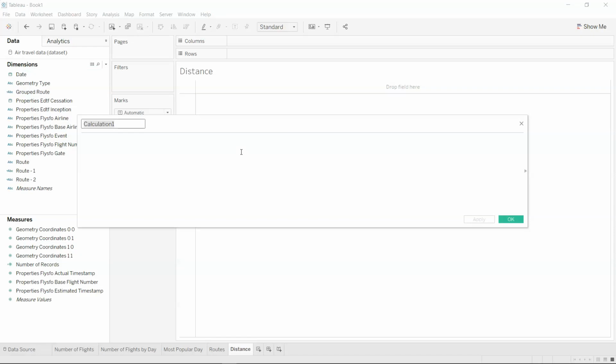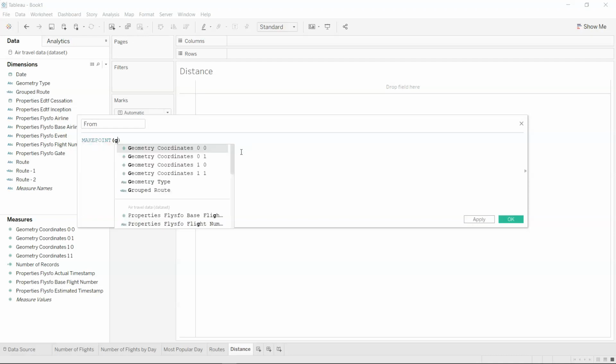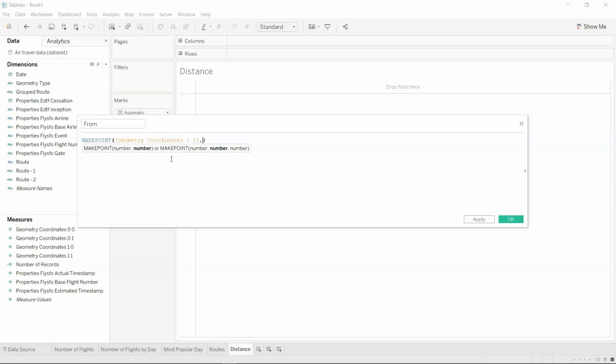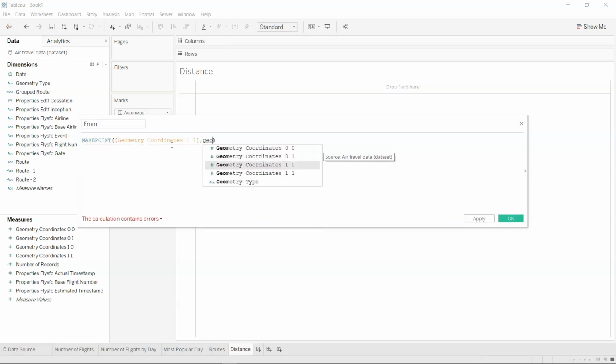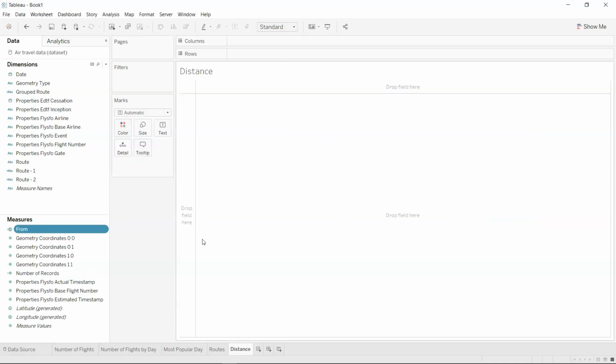So let's give it a name, from, make point, and we will have geometry 11 and geometry point 10. So click OK.